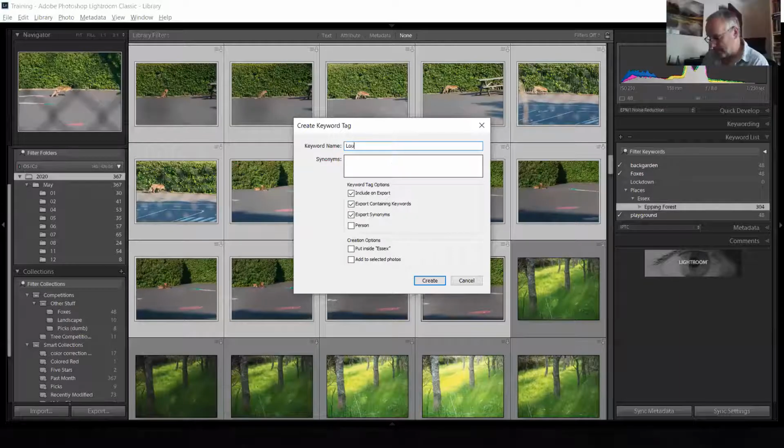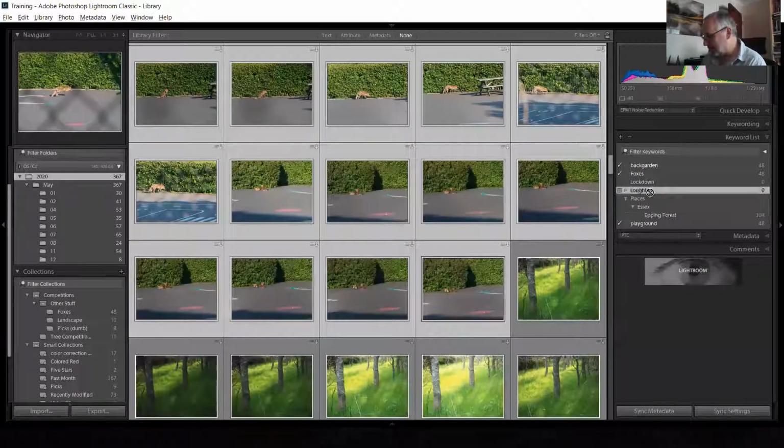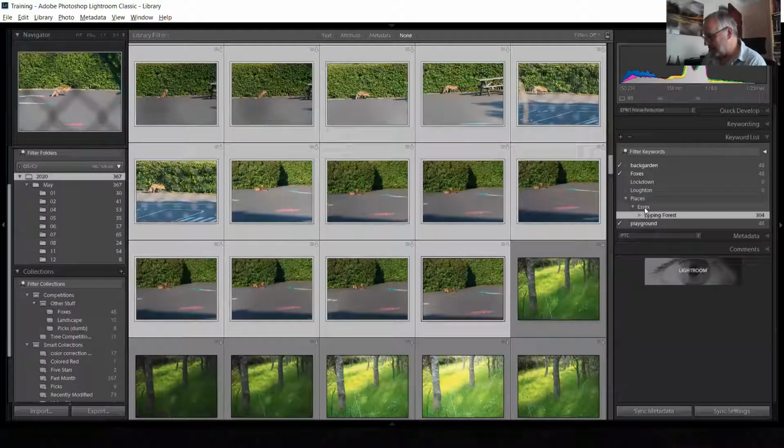Actually, I was going to do mountain like that. So that's this mountain, and then my back garden lives inside Loughton.